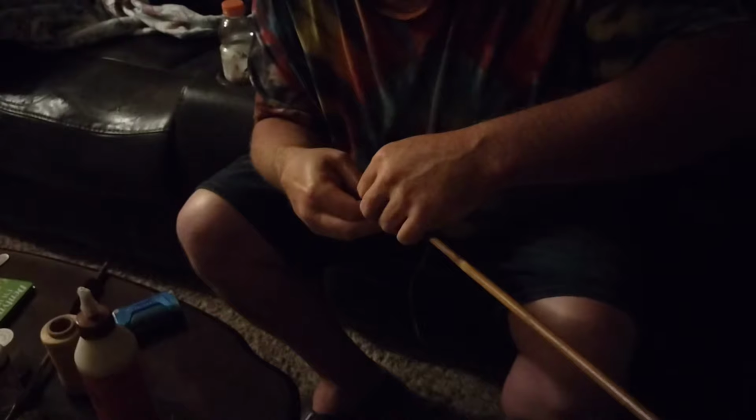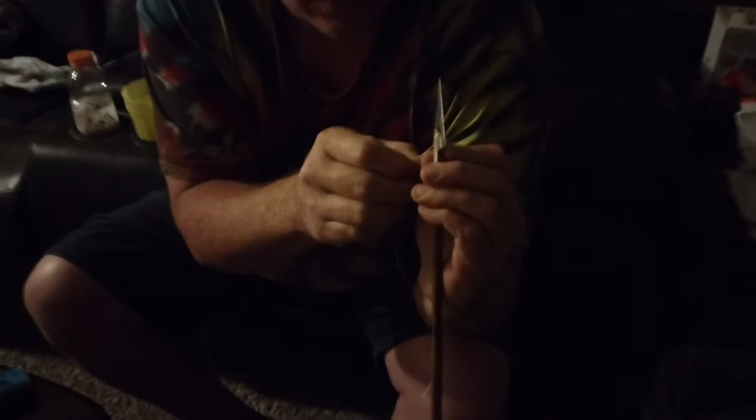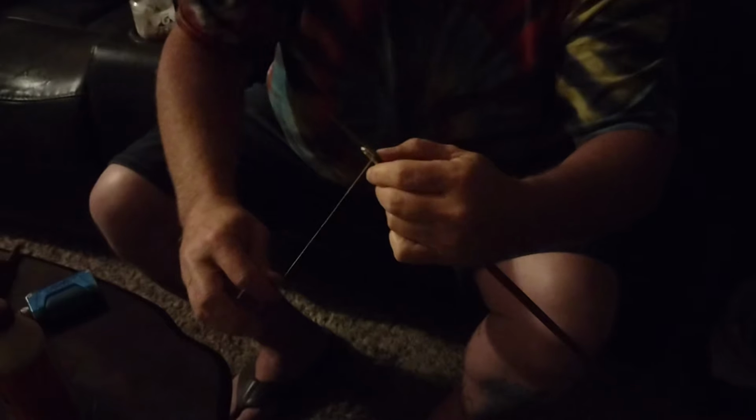That started. I'm going to take this little bitty piece that I started right there and make sure this comes over the top. Make sure that goes over the wood like that. I want it to come over the wood, and the whole time I'm holding that little bitty piece. I'm going to take the other end and loop it down and around this direction and back up. Okay.